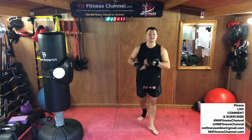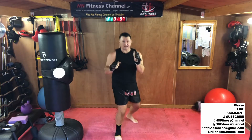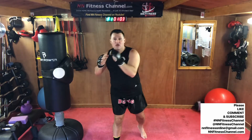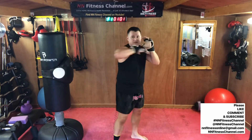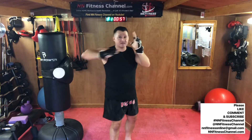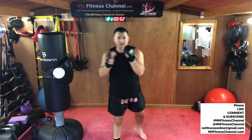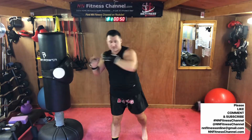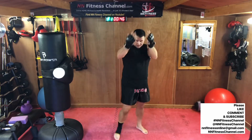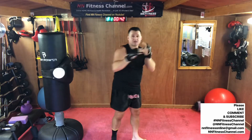Elbows and knees — I don't think we've done this in the series a lot so far. Take your stance again, get that movement going. Round elbow — it's kind of like the hook. Take your hand, put it inside the other hand, and throw an elbow. Same on the other side, throw an elbow. Like that. You're in a close-range situation — protect your head, strike with an elbow.